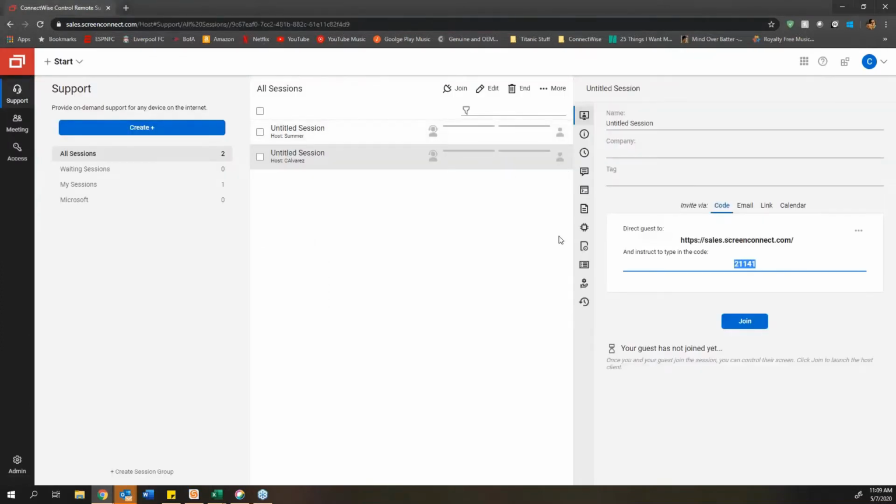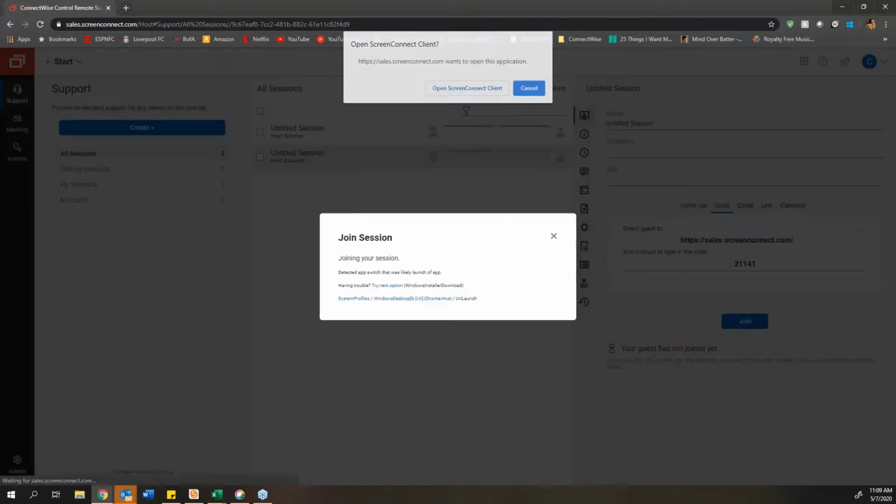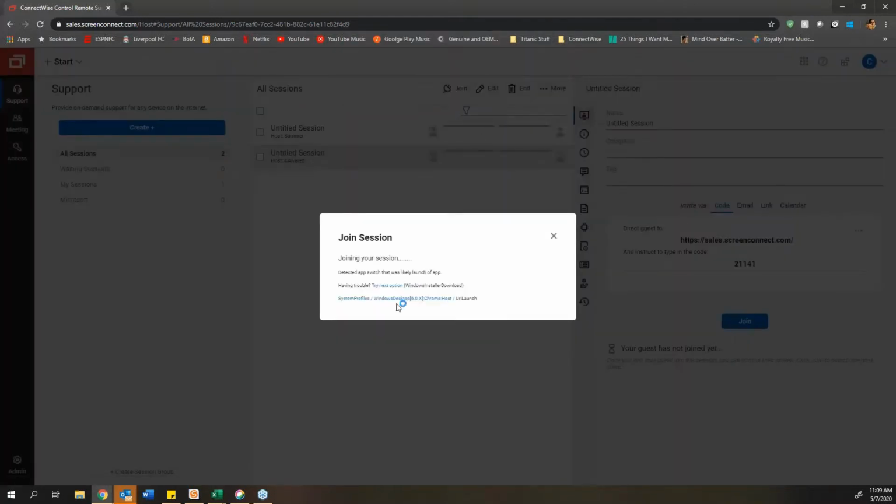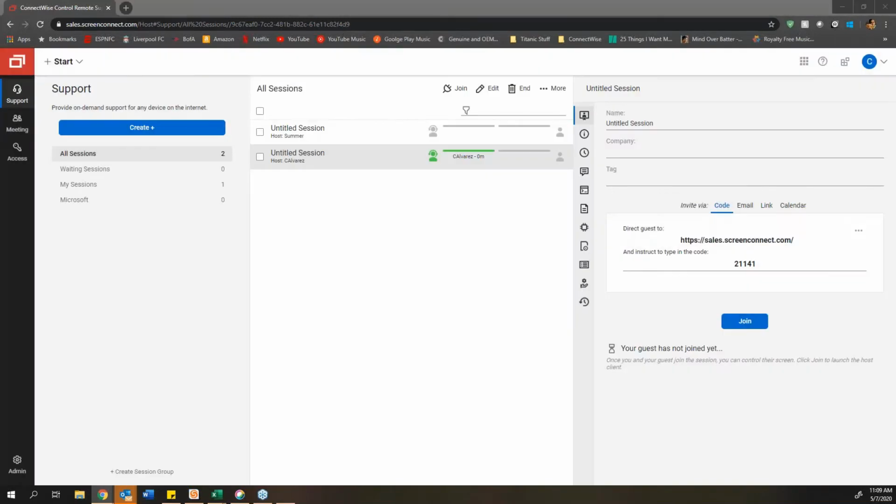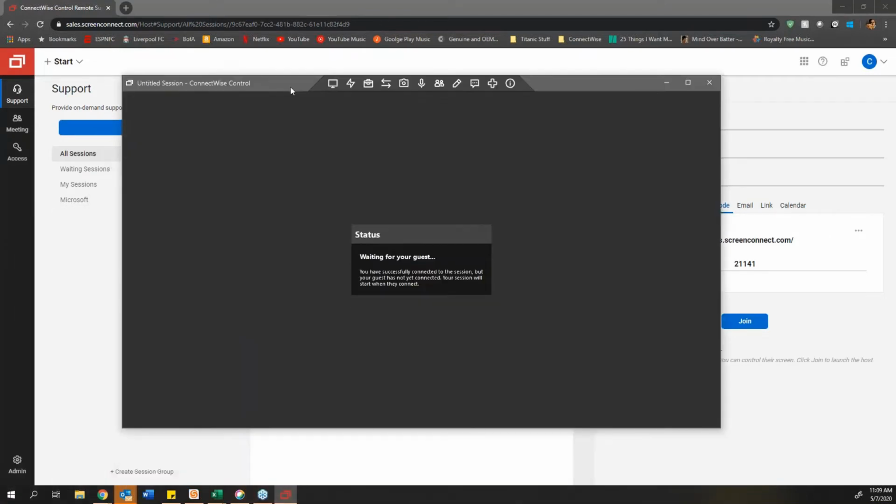So let's say that they connected and all is good on there and they had no trouble there. You've got two gray bars here. Once your user connects, in this case, the user is the guest and you are the host. This gray bar would turn green, and then this one would turn green once you connect. So when I join this session, if I double click this and there's no one in here, I'll open this up. And now you'll see that my bar turned green, and here's my session.